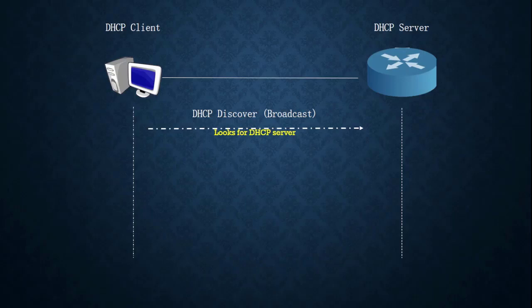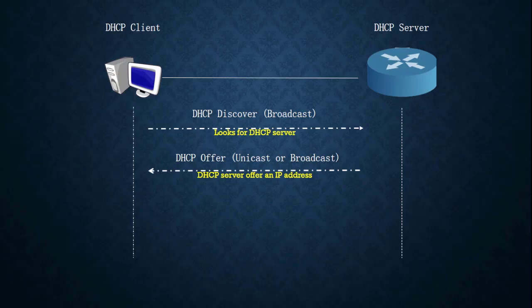It is looking for a DHCP server. The DHCP server present on the network receives the message and replies with a DHCP offer, in which it offers some IP addresses from its pool of addresses to the DHCP client.